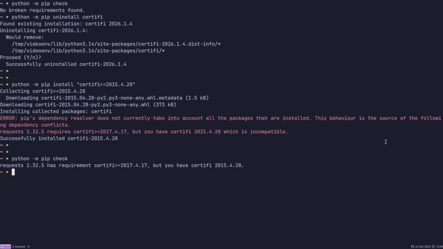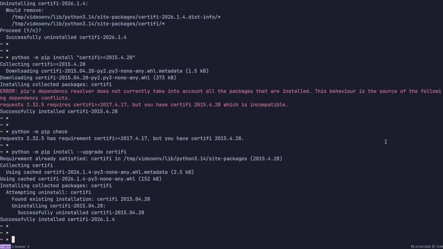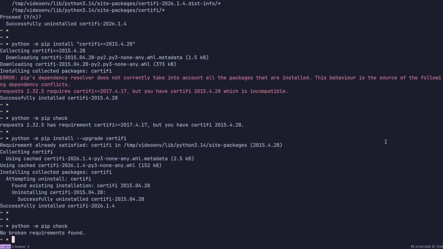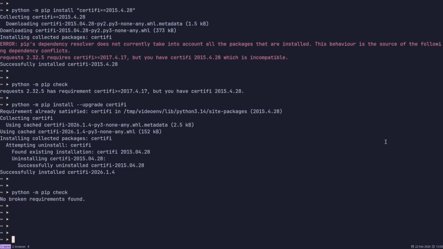But you can update the package by specifying the upgrade flag to the install command. As you can see, the certifi package is successfully upgraded.